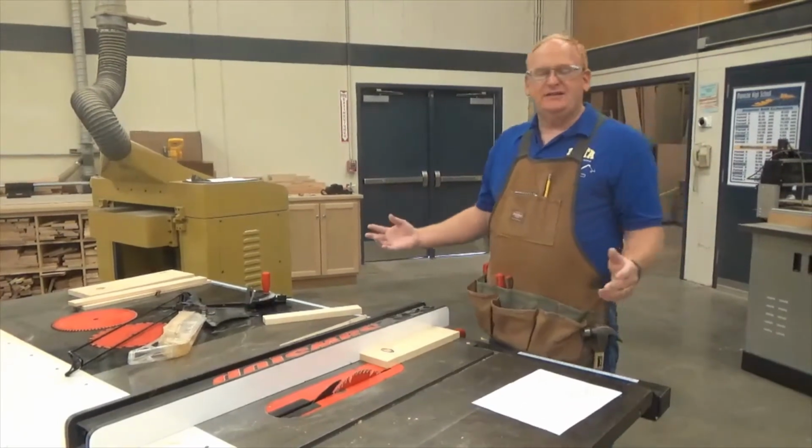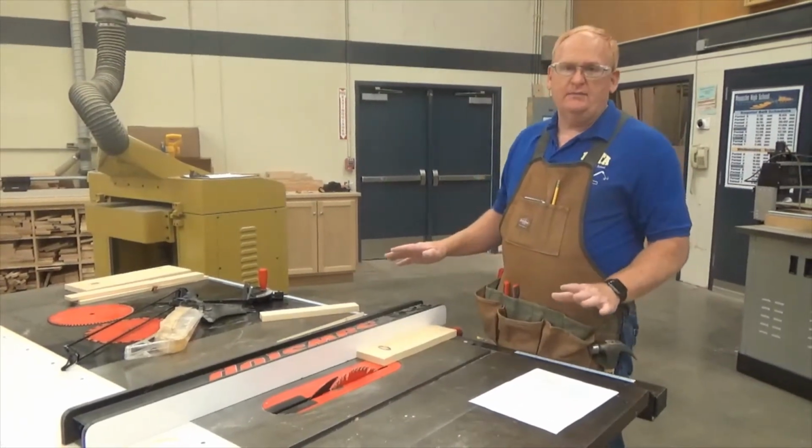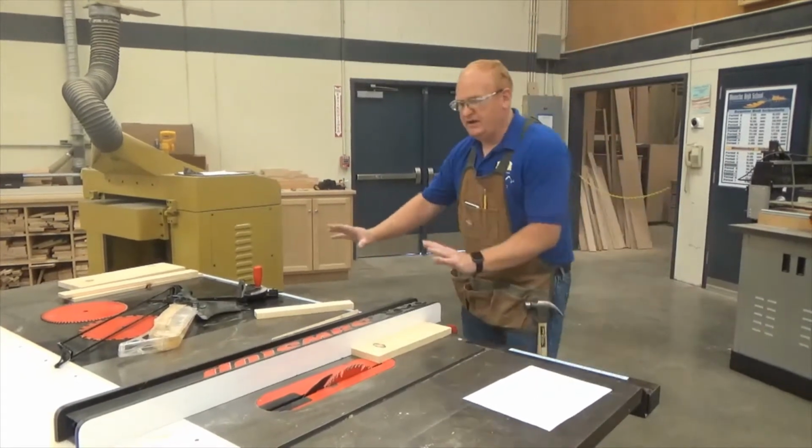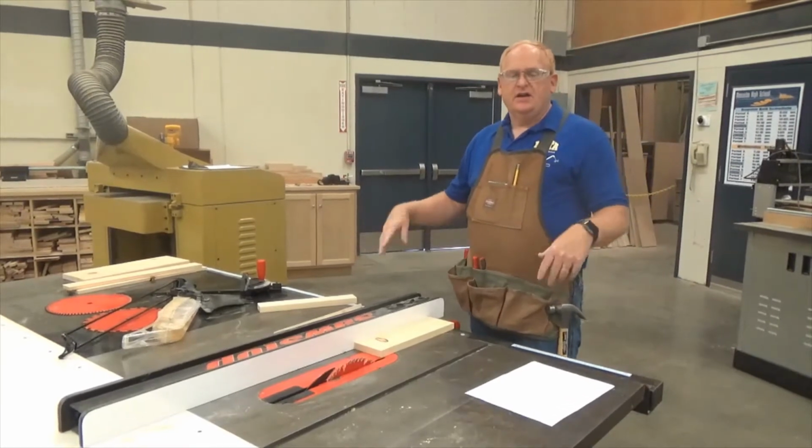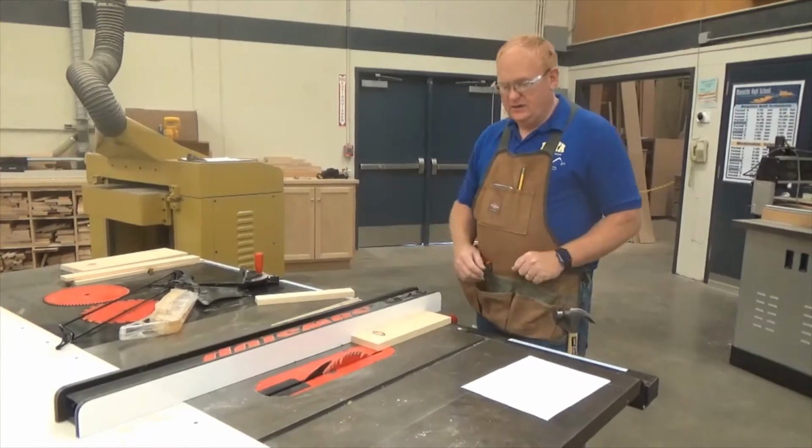Now, if you're cutting big sheets of plywood, this rule doesn't work because you're going to have to be over here pushing the piece. But plywood's a little bit different. You're going to have both hands on there. You're cutting bigger pieces, easier to control.